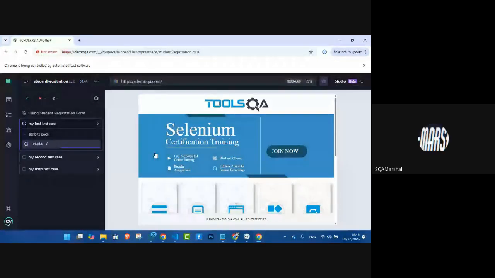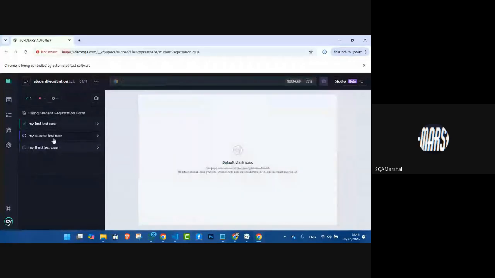Remember that inside here, we didn't put anything else to do, except the beforeEach block that we created. Now, the first one is done. It's going to run the second one. But before it runs the second one, what will happen? It will go back and relaunch the website. Do you understand?